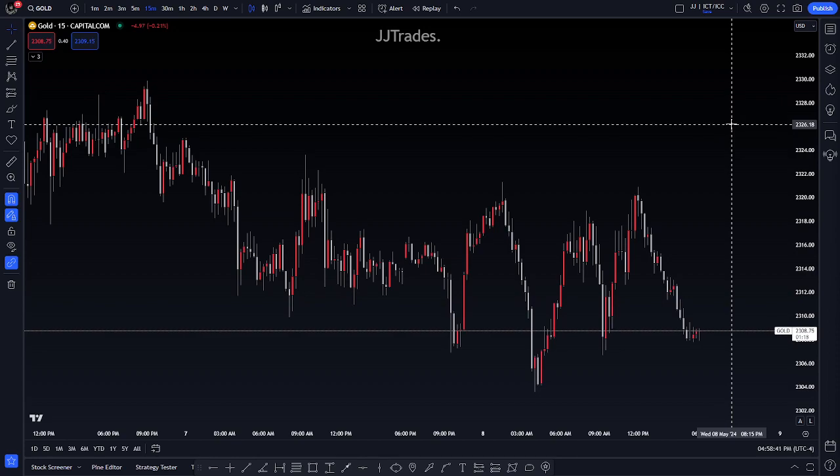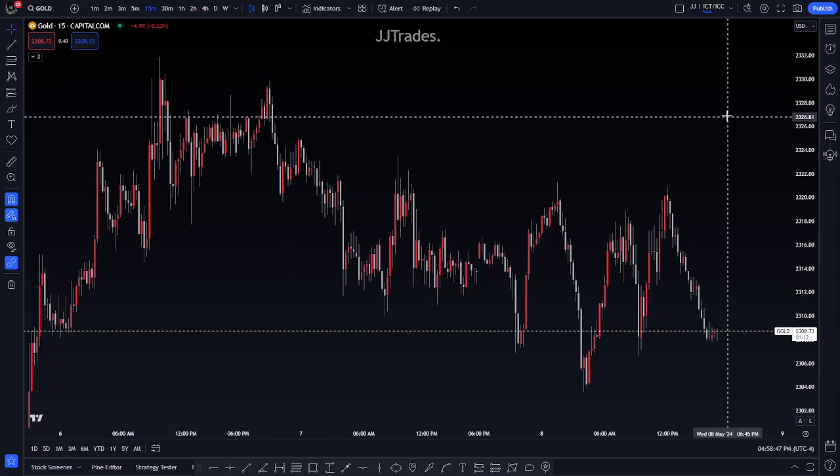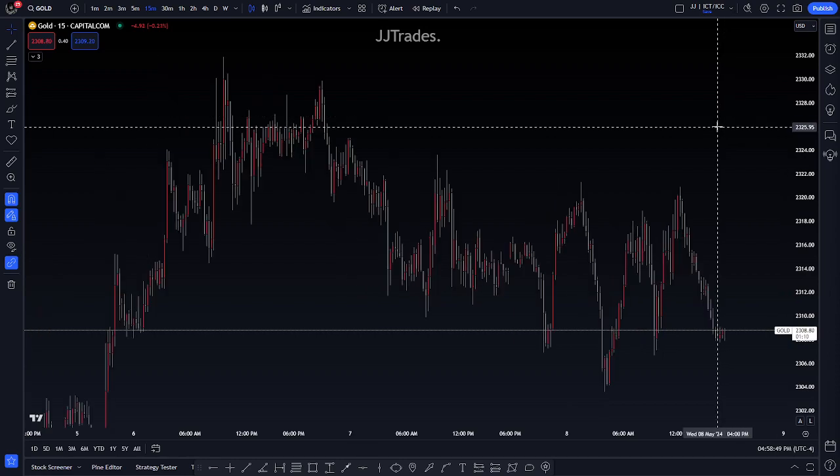And yeah, so in today's video I'll be talking about internal and external range liquidity. What that basically is, external is outwards and internal is inwards. So internal range liquidity is liquidity that's inside of a range, and external liquidity will be liquidity that's outside of a range, or that's at the peak or end of a range, right?